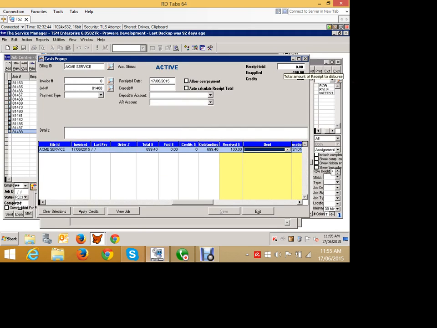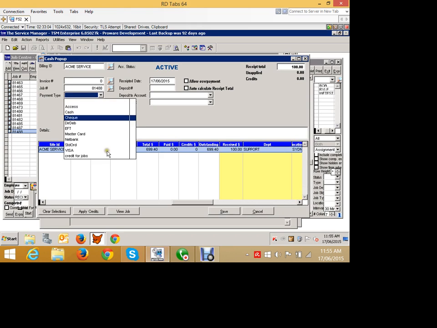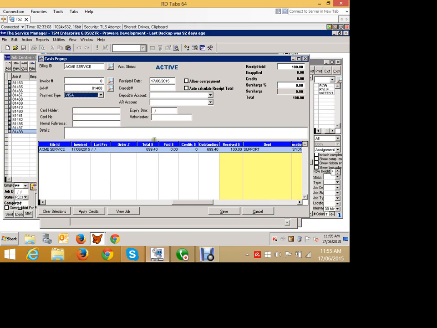I need to put my control total in here purely because I've got a setup option that says that I need to have a control total of $100. Why is that important? Well, if I'm applying amounts, say $1,000 across 5 different invoices, you want to make sure that you fully applied that $1,000. So I've got my control total in here. I can put my payment type if I like, so it might be I'm paying by Visa, for example. If that's the case, I can put my Visa card details in there. I'll go and save that payment.